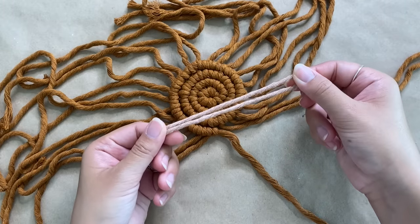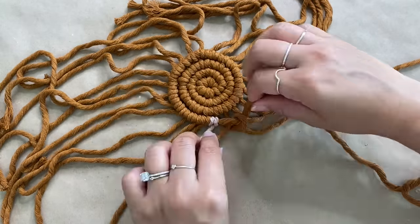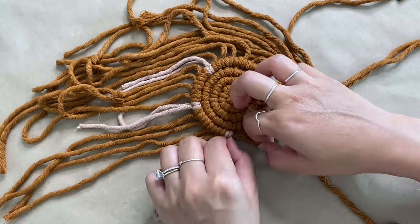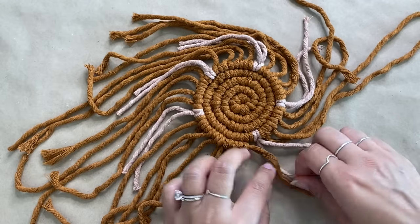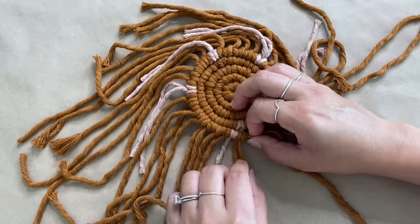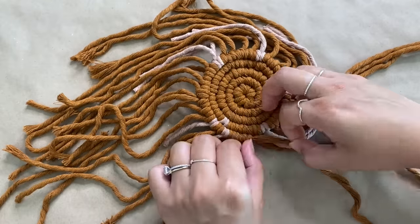I'm adding in another color of macrame in pink, which is super cute, and I made this about five inches long. Then I'm adding it on just like the rest with a cow hitch knot, and I'm going to continue with our terracotta color for about four to five strands, then add on another piece of the pink macrame. I'm trying to space these out as evenly as possible with five of them on the coaster. As we wrap around onto the next row, we're going to end up underneath the pink macrame again. I'm taking one of the pink cords to create a double half hitch knot, then adding on another terracotta cord with a cow hitch knot, and with the other pink cord I'm doing another half hitch knot. We have the terracotta color in the middle, and this creates a cute little V shape.